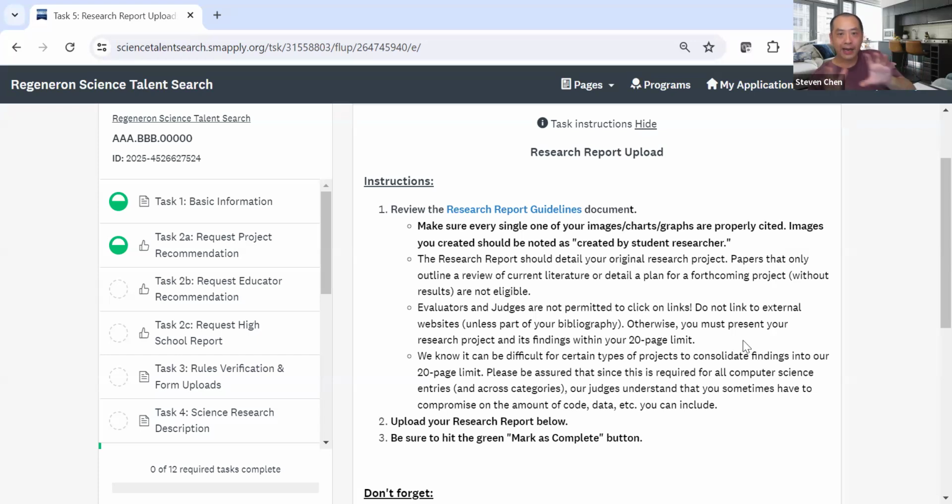And also, there might be some other judges who, although they are not allowed to click the link, since the link is there, will still open it and take a look. Once they go to your GitHub account and read your code, they're relieved. You indeed did a solid job. So in their evaluation report, although they cannot say they clicked on the link and used it to judge that this report is good, they're going to find some other reasons purely based on your 20 pages report to support you. Is that clear about the logic?